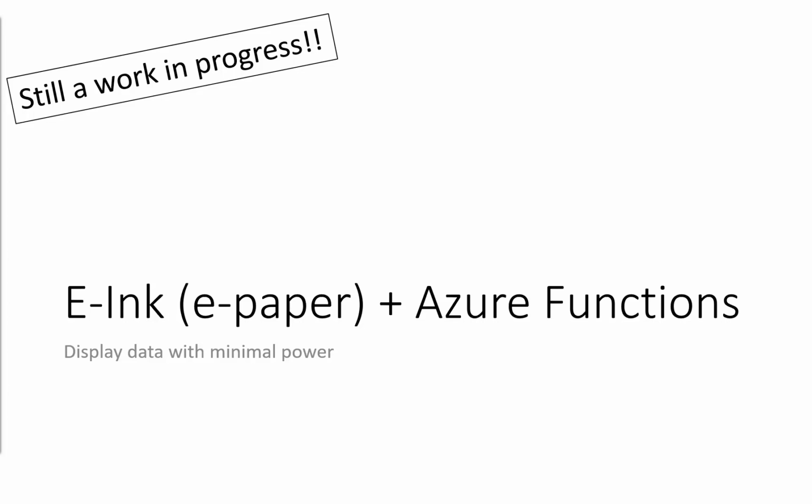Okay. So the final demonstration that I've got is my e-paper display. Until recently, e-paper displays of this kind of size were next to near impossible to obtain unless you're Amazon and making these things called Kindles. This screen was about £50 off Amazon. I think the price has gone up a little bit since then. It's made by a Chinese company called Waveshare, but it's a really funky 7.5-inch e-ink or e-paper display.